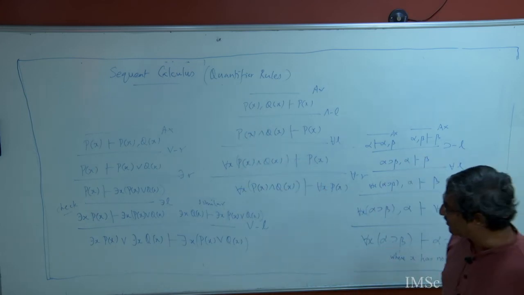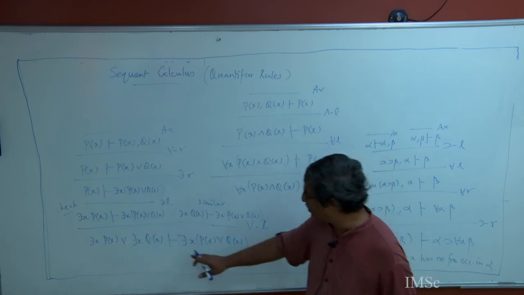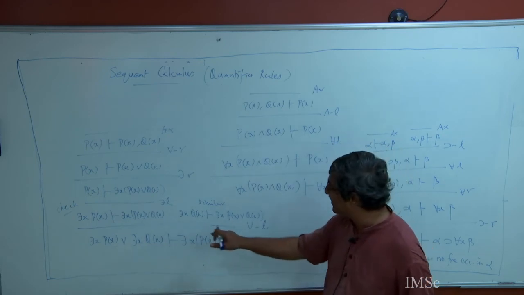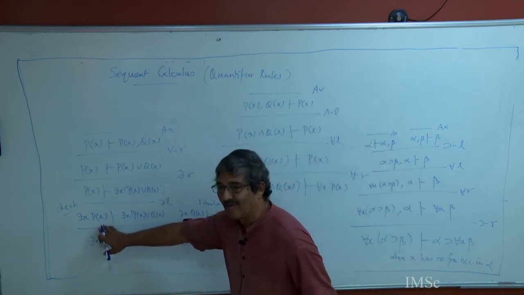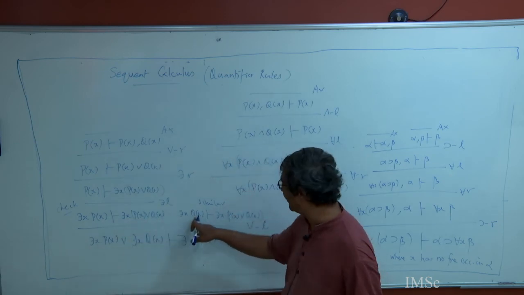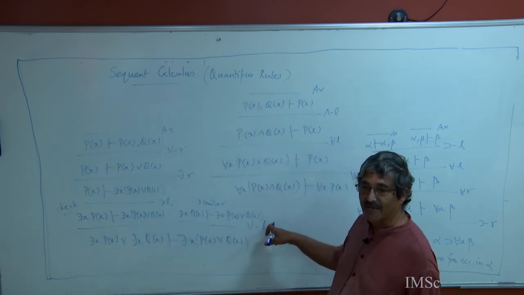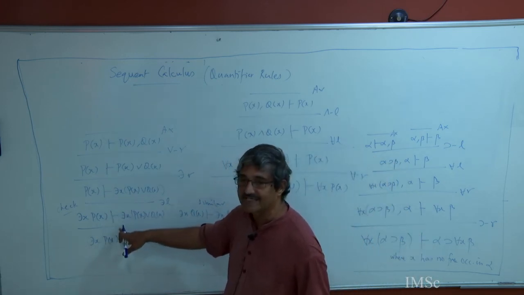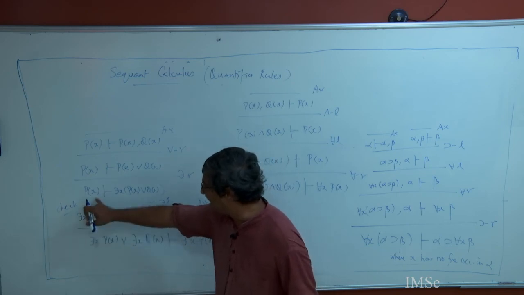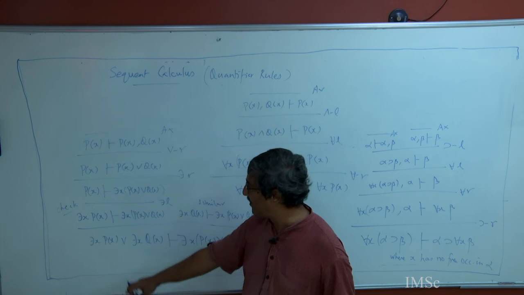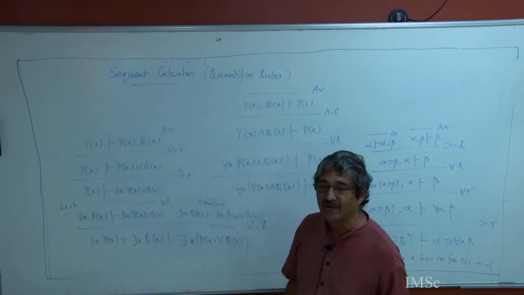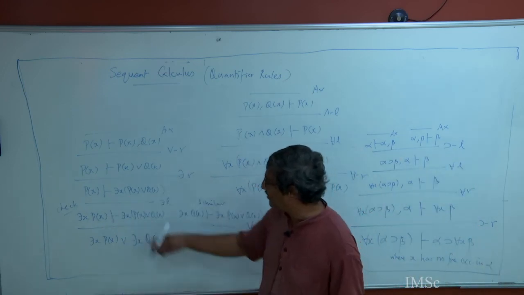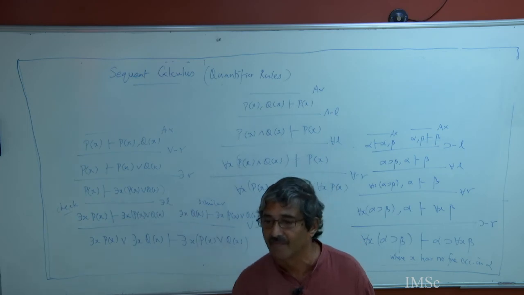So the way the proof goes should be fairly clear, because you have got a disjunction in the assumptions. You have to show this separately for each of the cases, and in each of the cases there is a symmetry. Whatever I do for Px here, I can do a very similar thing from the assumption Qx, and once I have got this assumption, you want to somehow get rid of the quantifiers, and for getting rid of the quantifiers there exists L does the job. You just have to make sure that whatever variable you are using has no free occurrence below, and that is the case, therefore I can do that, and once you have got this, it is completely straightforward.